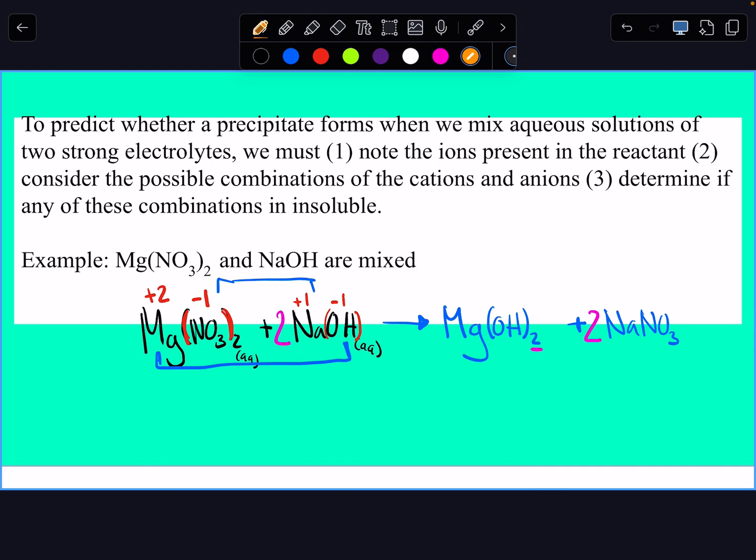Final step 4 is identify our precipitate. Which one's it going to be? This one. How do I know, Rachel? These are in our group of 4 that are always spectators, so it can't be that one. Kind of process of elimination. So I know this one's going to be aqueous, and this would be my solid. Questions on that before we try another one? A little bit faster.